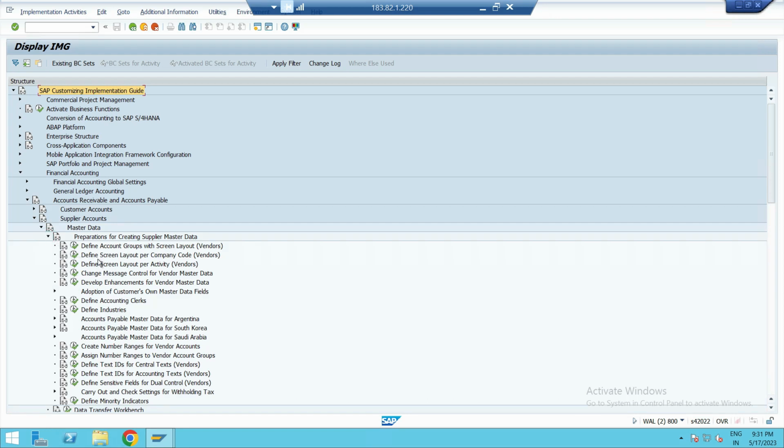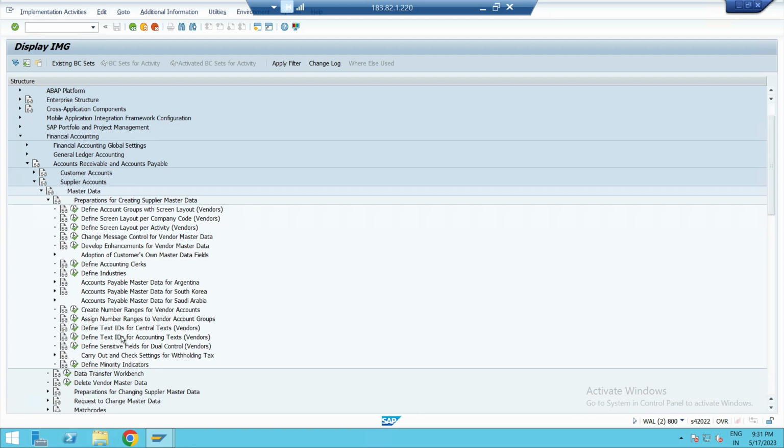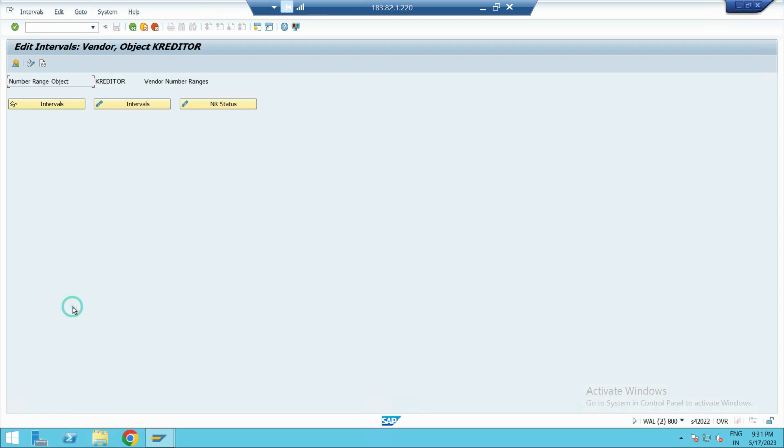Here, where is the number range? Create number ranges for vendor account. Exactly. Execute this. Again, you are in the object KR editor.